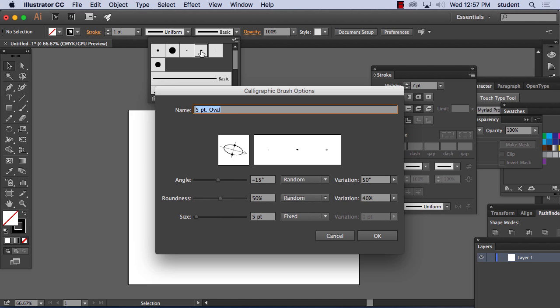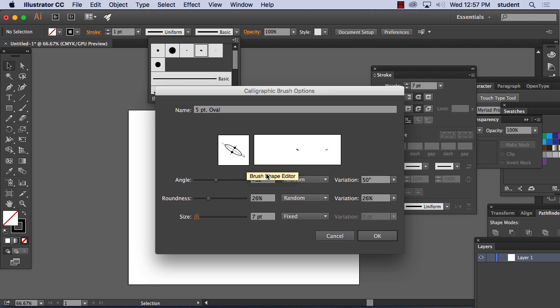And the advantage of this is that you can get a calligraphy look. If you've never heard of the word calligraphy, it's where you draw with a pen that is thicker in some spots, and as you draw down and go around, it's thin in some spots and thicker in others. Calligraphy pen. So that's sort of what this is like. I can change the angle of this. I can make it thicker or thinner like this. You can change the size of it to make it thicker or thinner here as well.